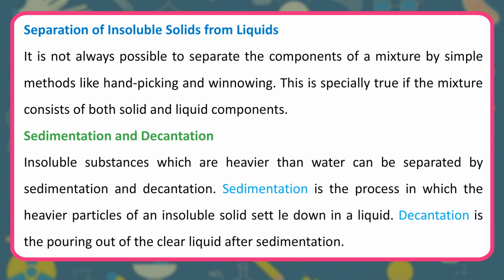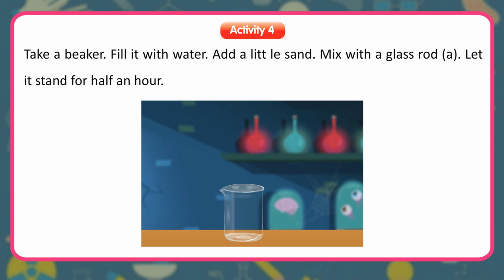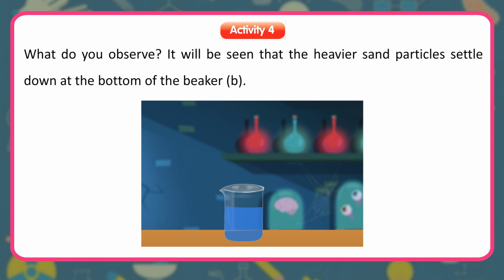Sedimentation is the process in which the heavier particles of an insoluble solid settle down in a liquid. Decantation is the pouring out of the clear liquid after sedimentation. Activity: take a beaker, fill it with water, add a little sand, mix with a glass rod, let it stand for half an hour. What do you observe?